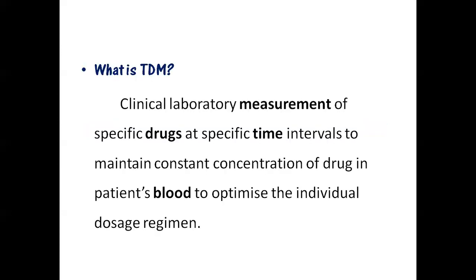First we will define what TDM is. It is the clinical laboratory measurement of specific drugs at specific time intervals to maintain a constant concentration of the drug in the patient's blood, to optimize the individual dosage regimen. So we will give some drug, and we will check the measurement of the drug level in the patient's blood at a specific time interval. Depending upon that, we will give the drug in the correct dose.